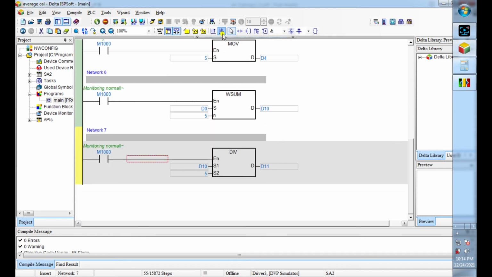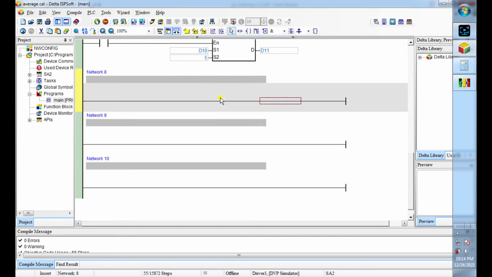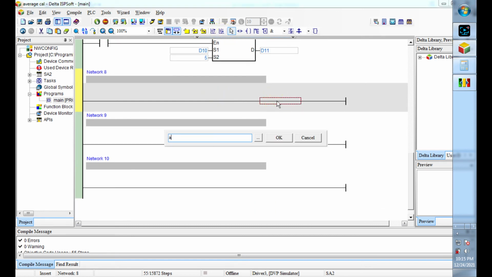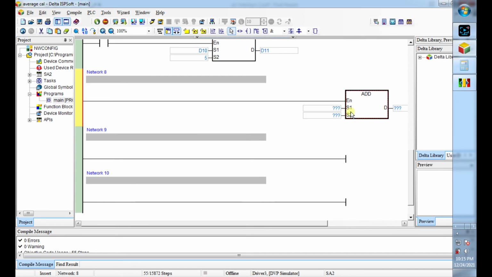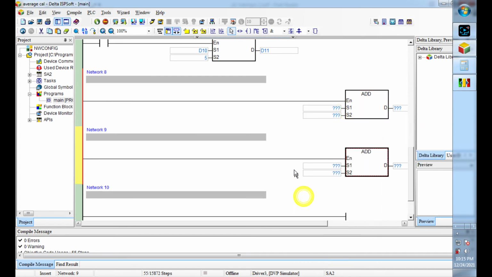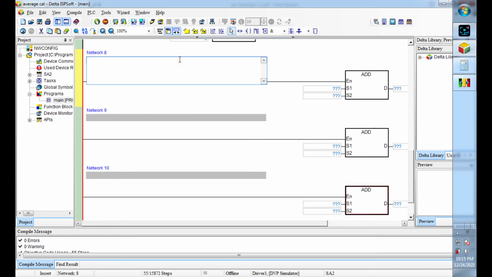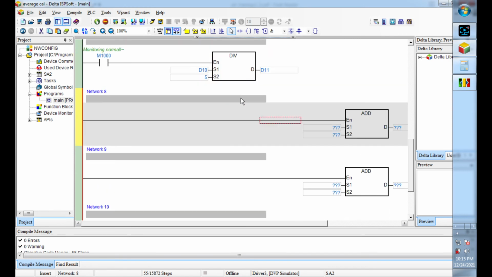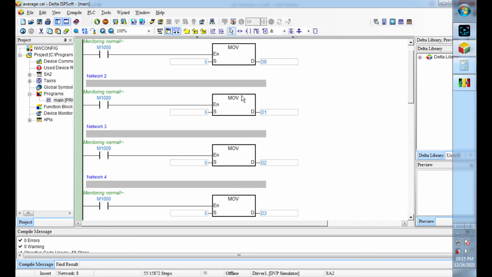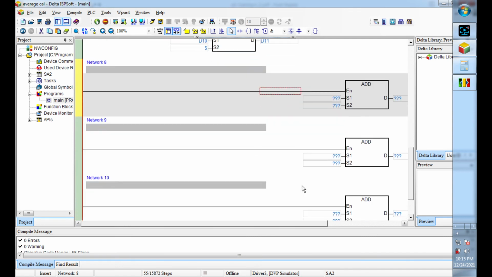So we're just going to put our add here, copy, paste. So this is another method of not moving. You don't always have to move your data from 5 to D0, 5 to D1. You can just edit and work with it straight as it is.